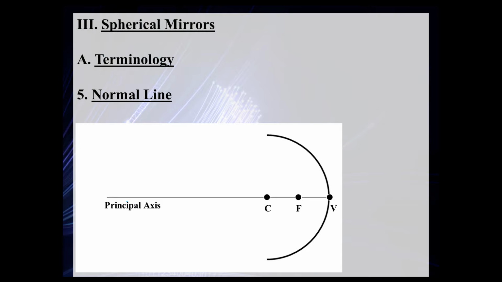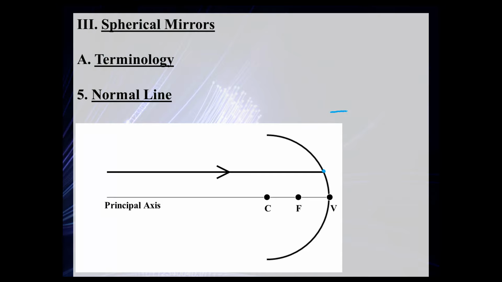Well, let's start off by looking at a ray of light that approaches this mirror. This ray of light is, in this situation, parallel to the principal axis, and it's directed towards the right. It makes contact with the mirror at this point. Now, the problem with applying the law of reflection is that when the ray of light hits, the mirror is not flat. The way that we looked at the law of reflection before is we drew a normal line that was perpendicular to the reflecting surface.